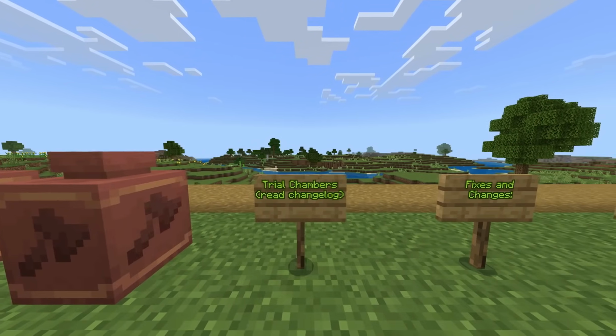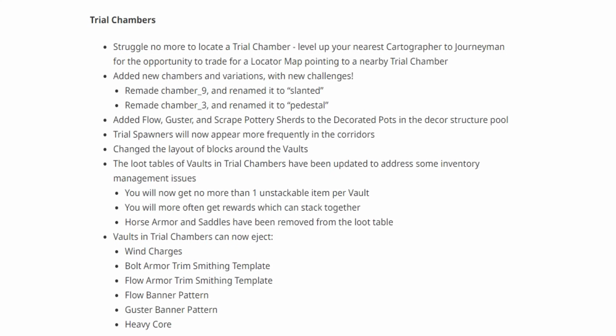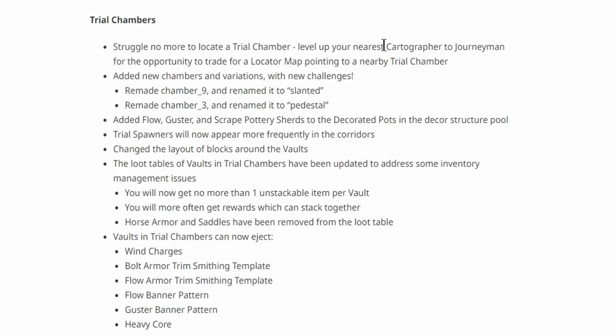And then we have trial chambers. Let's read the changelog. I'm not going to go through all of the changes, but some notable ones are we now have a brand new trial chambers map, which can be obtained by a cartographer. We've also had the redesigns of specific chambers. So go and check them out. They did some pretty good changes.